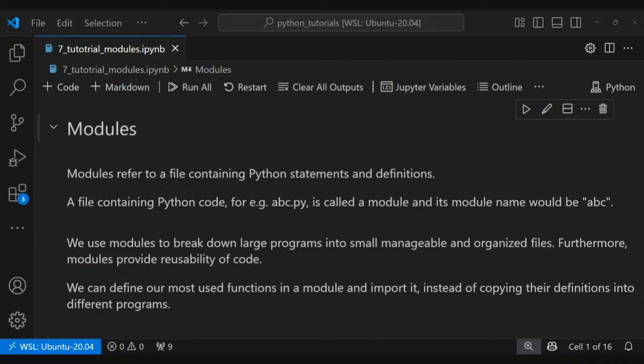Give me a moment to share my entire screen because I want to have Visual Studio Code open so that I can create a folder, and then from that folder create a simple Python script.